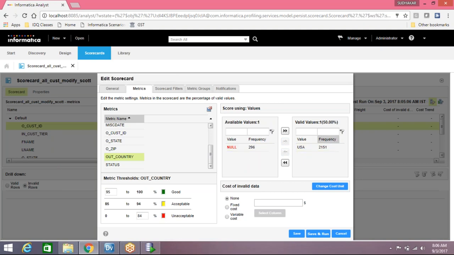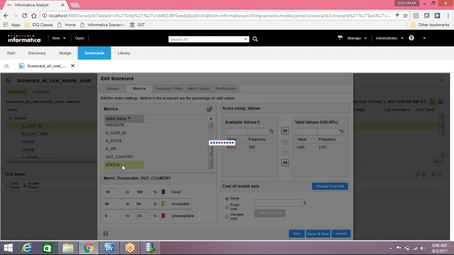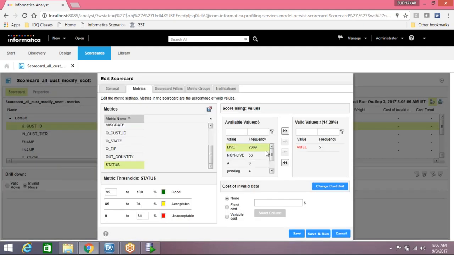This is the valid value section. This is the invalid value section. The business has to select what are the valid values and what are the invalid values. That's why the business will do this, because we don't know what the valid values and invalid values are. Suppose a business asks the developers, we have to do it.